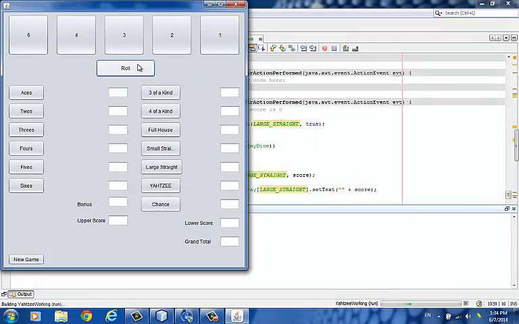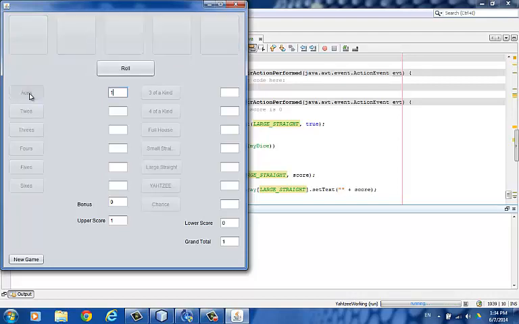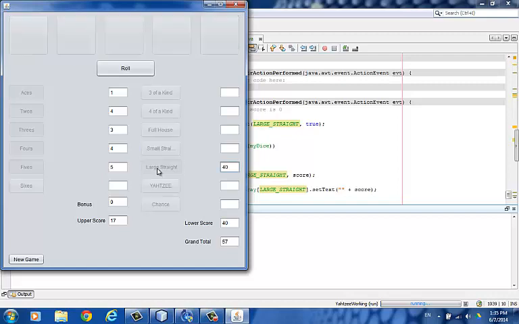Okay, so we roll. We have 1, 2, 3, 4. There's a small straight. We're kind of rolling for a 5 now. No luck. So I'll keep doing this until we get one. Alright, so here I have a large straight, 2, 3, 4, 5, 6. And we give that a try. Well, that's small straight. Large straight. And we get 40 points.